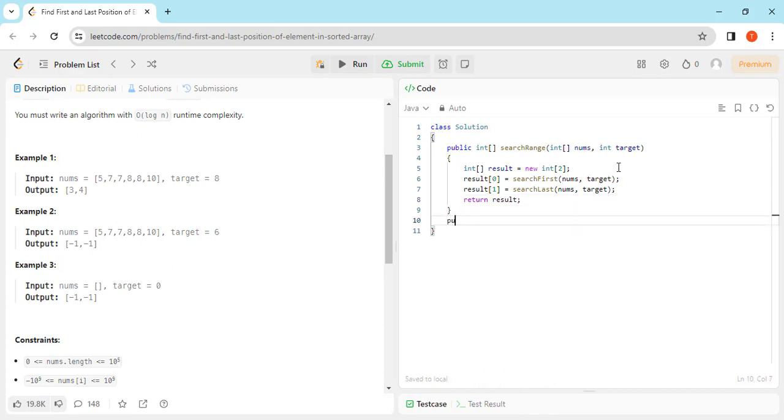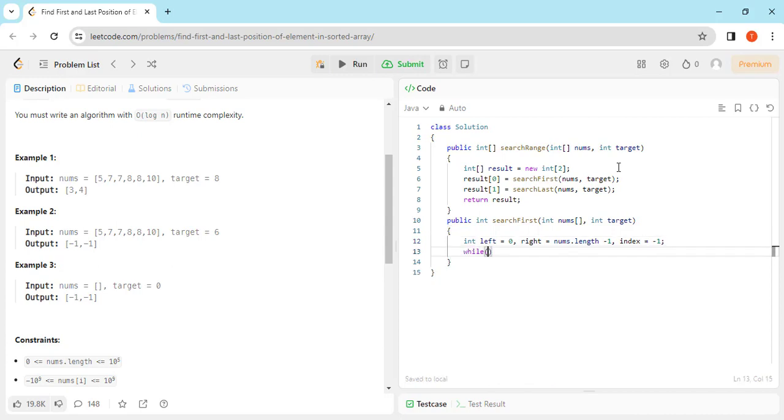Now I have to define the method. So public int search first, int nums, int target. So first I have to declare variables: left is equal to 0, right equal to nums dot length minus 1, index equal to minus 1.